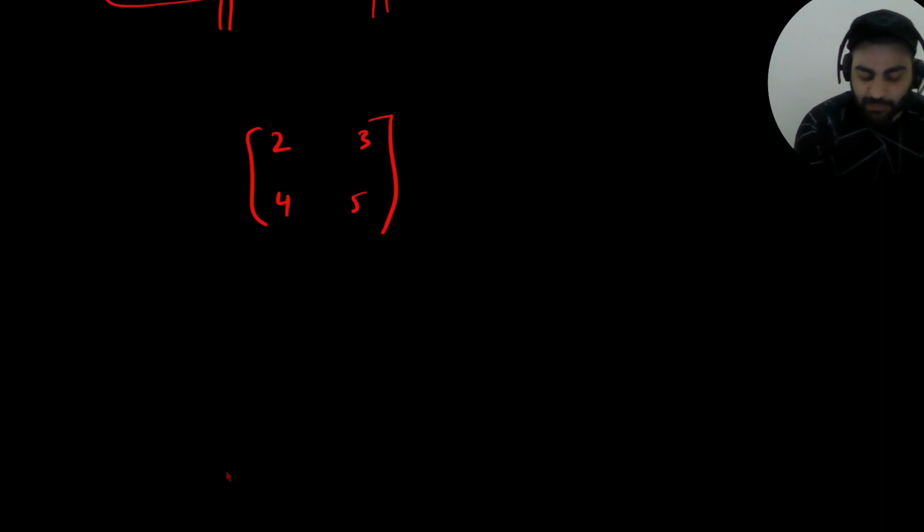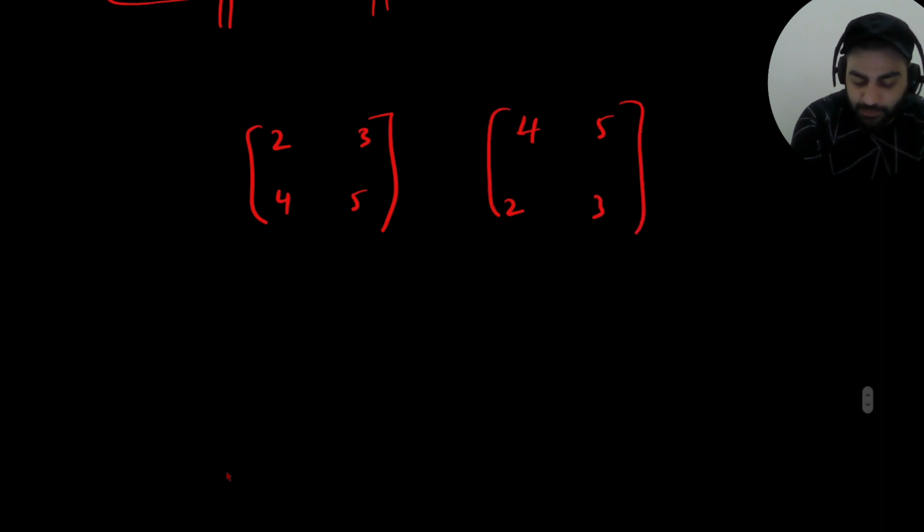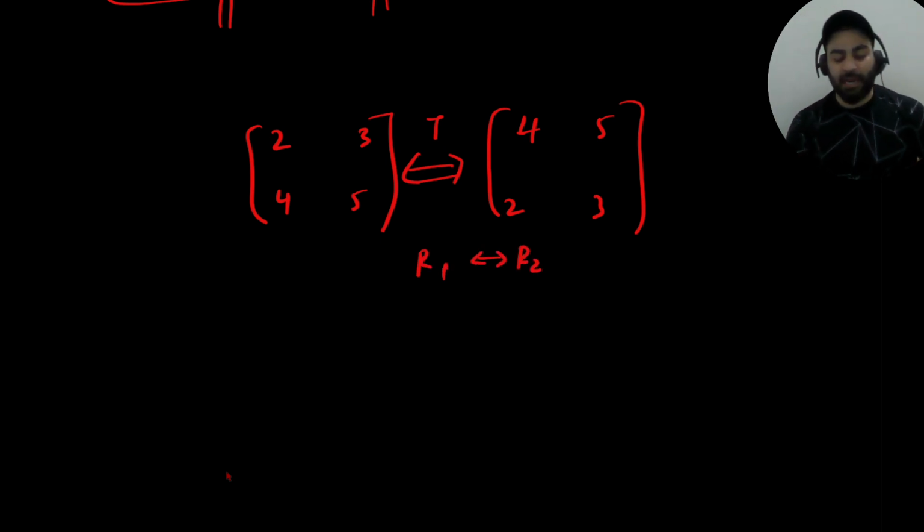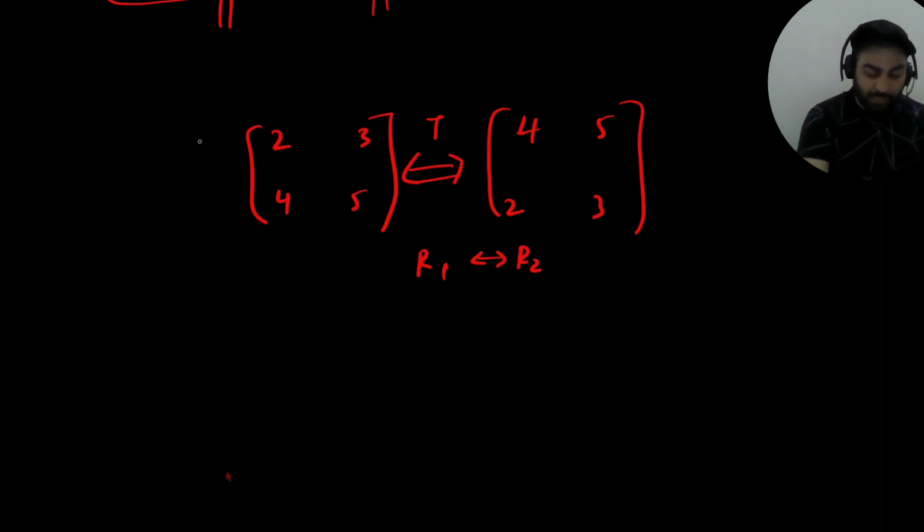Okay, so if I want to exchange rows, let's suppose this is 2, 3, 4, 5. This is the question for you guys, so I want you to answer. Let's suppose I want 4, 5 should be here and 2, 3 should be here. So there should be some transformation. I know this transformation basically is change row 1 with row 2. So how can I represent that in elementary matrix representation? What should I put in here so that this should be the result?